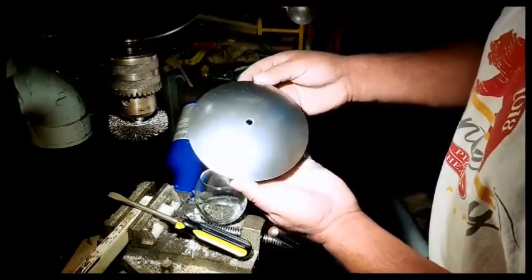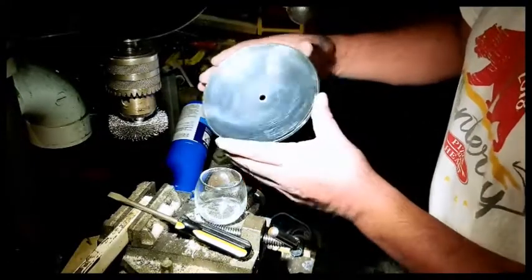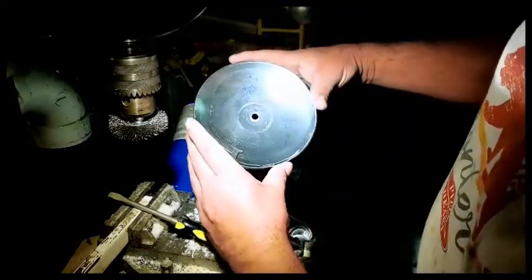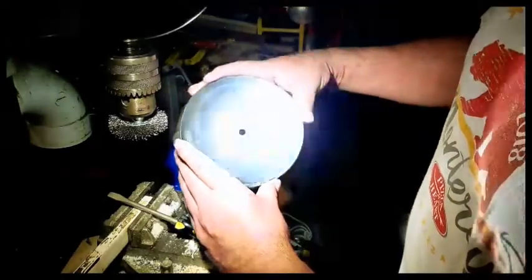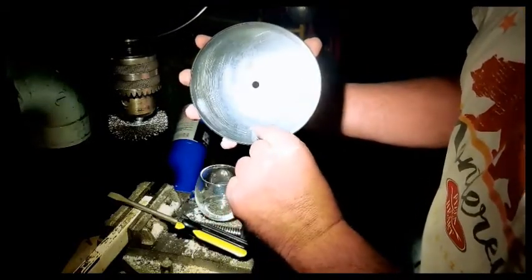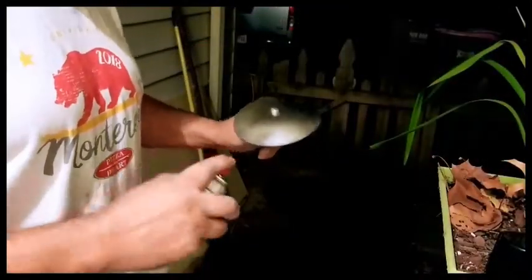There's the sprayed side. You can see the scratches from cleaning the glass. That's the finished side. Not terribly great, but it does reflect. Got some cleanup to do down here, but we'll polish it up and see what happens. Scratches on it, but it doesn't look too bad so far.